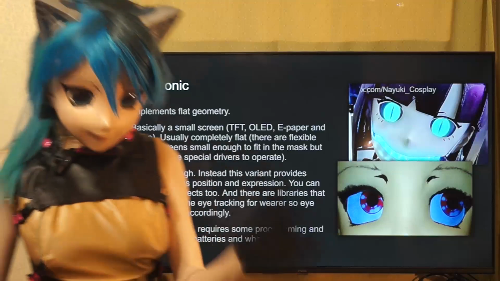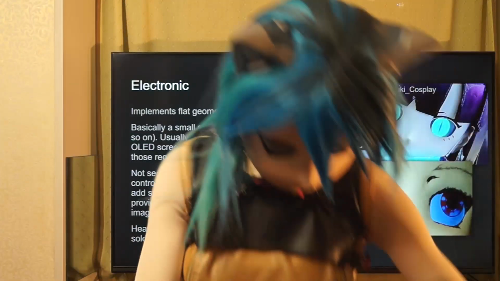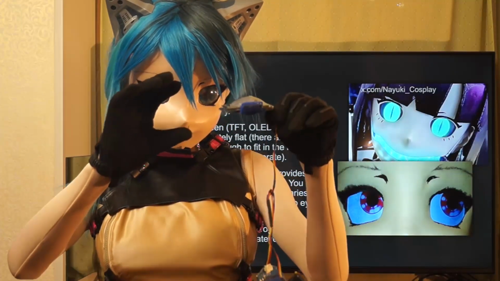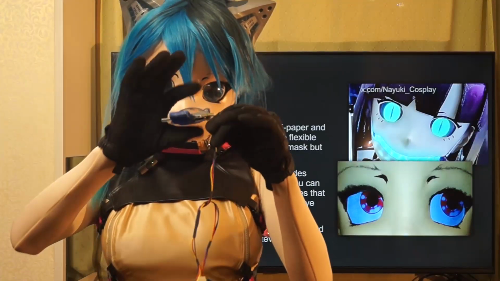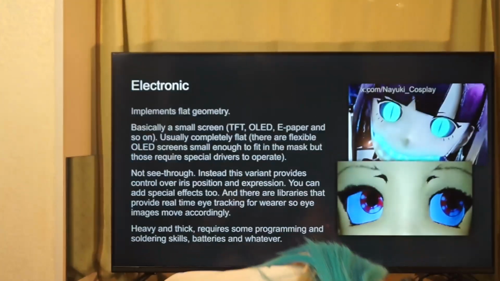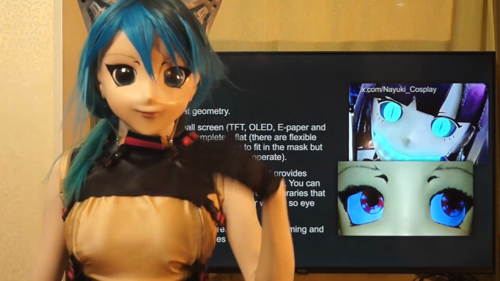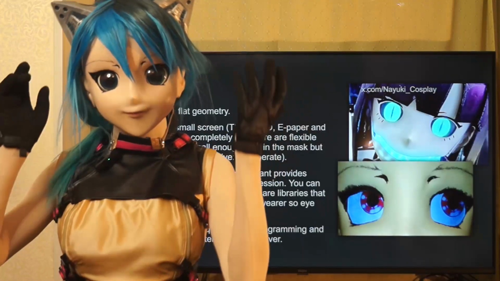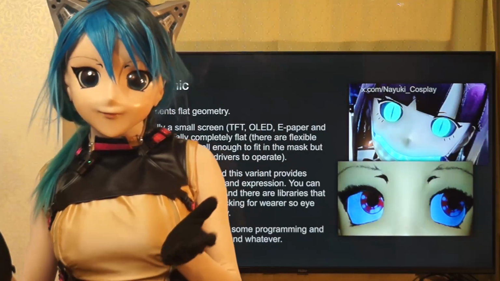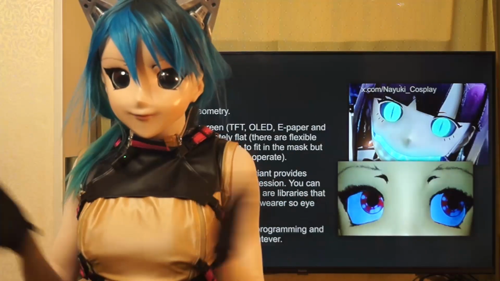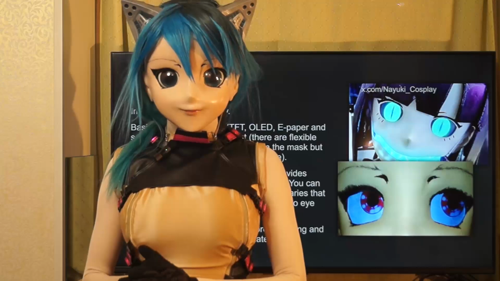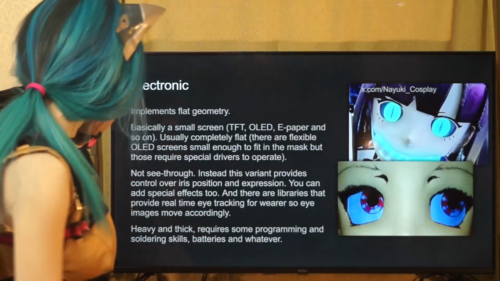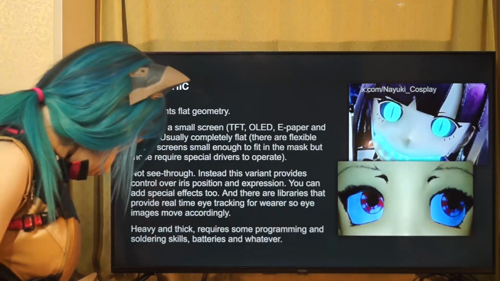The other drawback is that it is also pretty huge. Like you see, this is the thickness of this assembly, like that. You see how thick it is. And it's heavy, it's electronics, it requires batteries, it requires a controlling circuit, and all this stuff is completely not waterproof usually. So that's it.